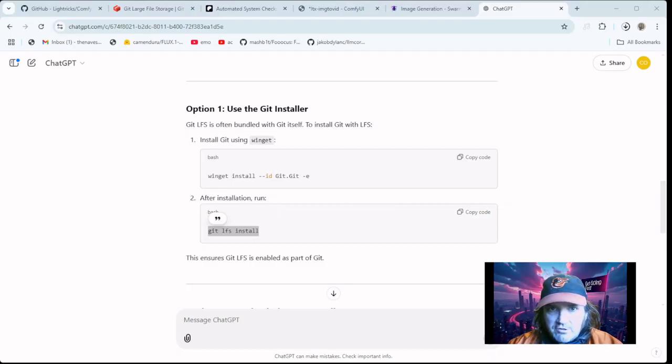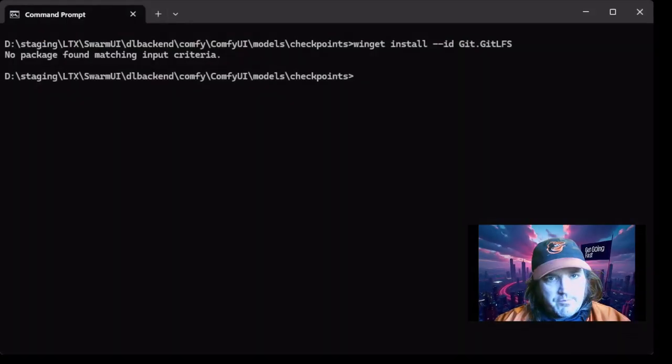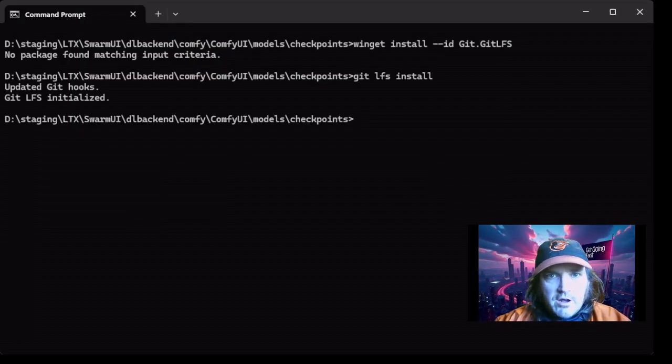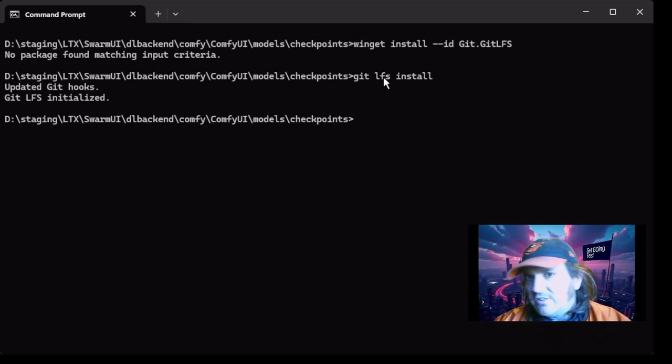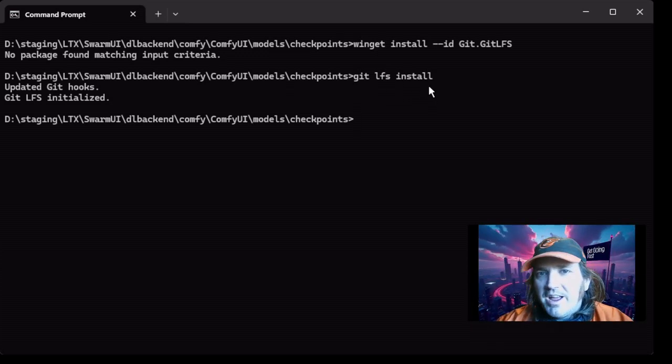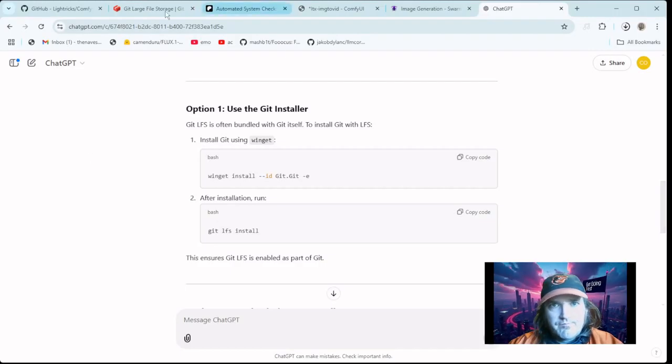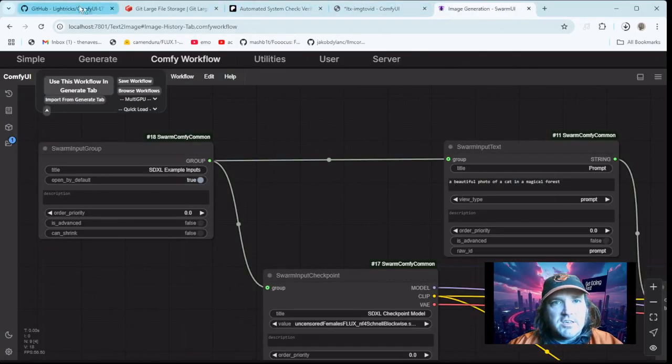So let's go back to our command prompt, and let's type that in there. Okay, there we go. So we called Git and we said we want to install LFS. Okay, that was easier. Forget the winget stuff. All right, so that was a simple way to do it as well. Whatever way you do, you get her done. Okay, now let's click back to our browser. Get rid of this stinky old thing.